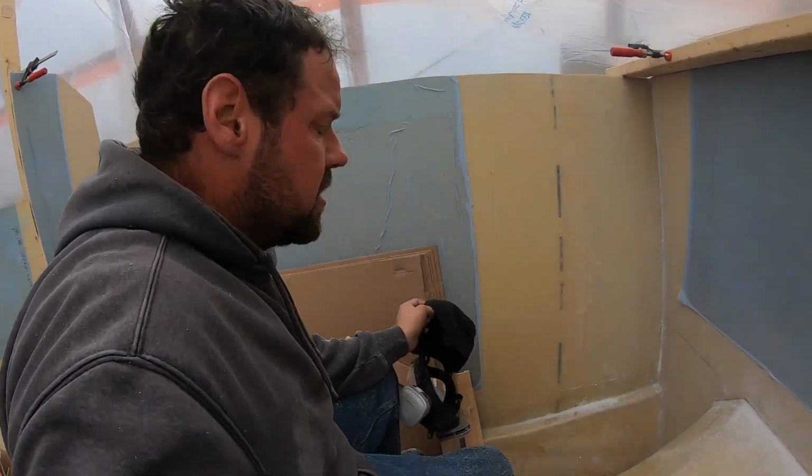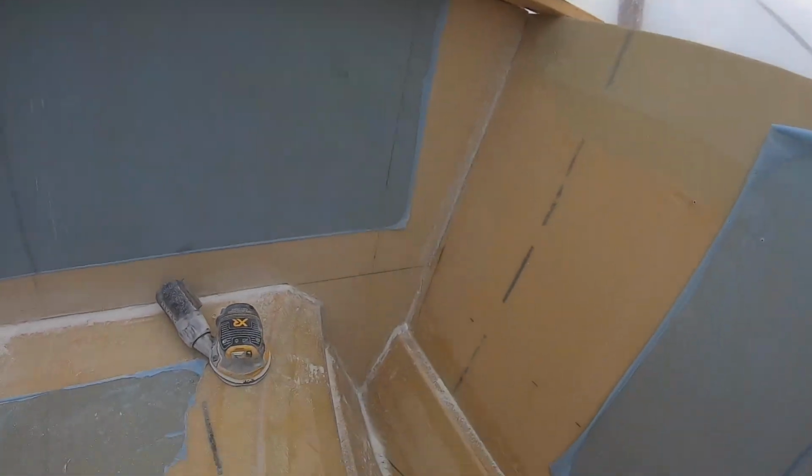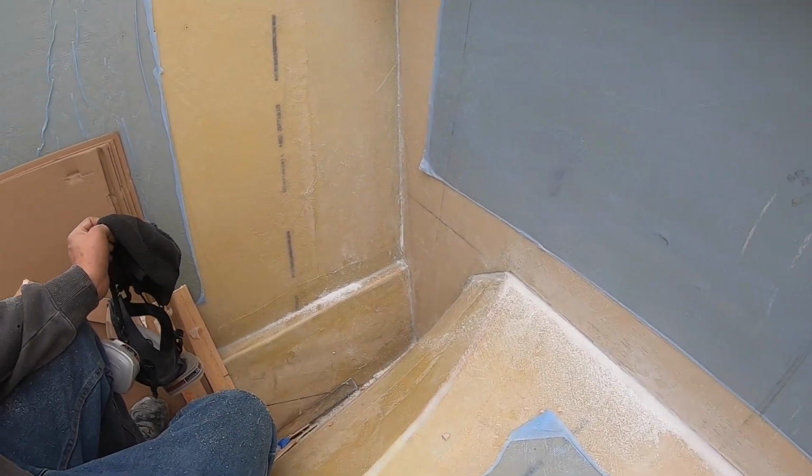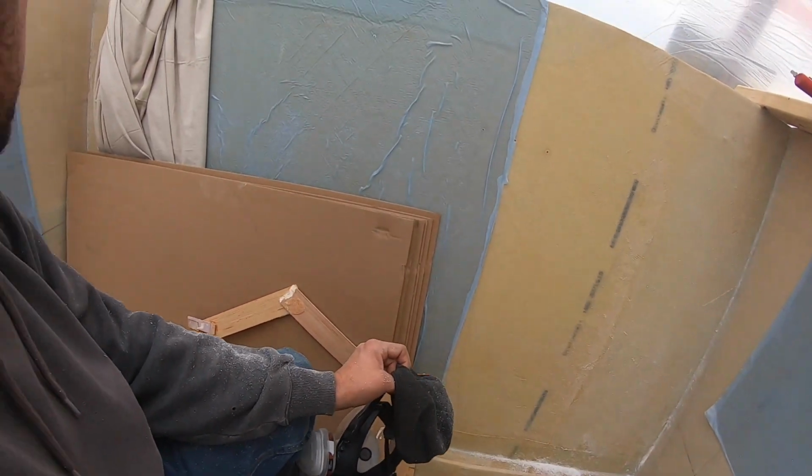I guess. So just a couple minutes, took all the drips down. And now I'll just hit everything with the sander quick and should be good to go. Got a bunch of cleaning to come up, but part of building the boat.